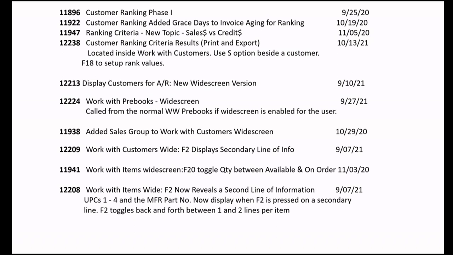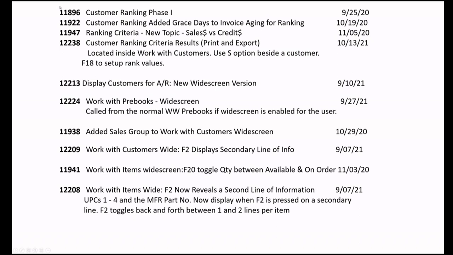Sometimes things need to be installed over a weekend. If it's something that's commonly used, like for instance, work with orders or something like that that's in use pretty much all day long, we can schedule those things and we'll let you know where things fall in the overall scheme. It'll probably take us a time to kind of work through all the requests and things that we get. And so just be patient with us.